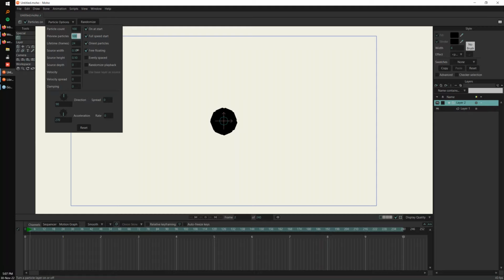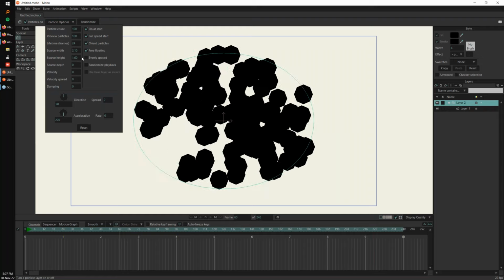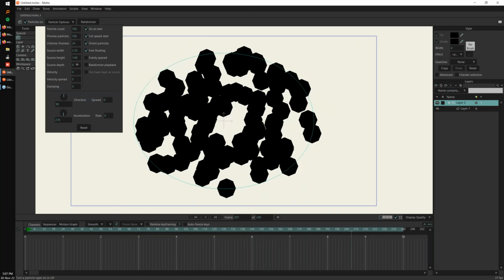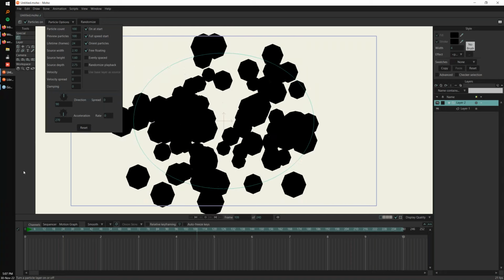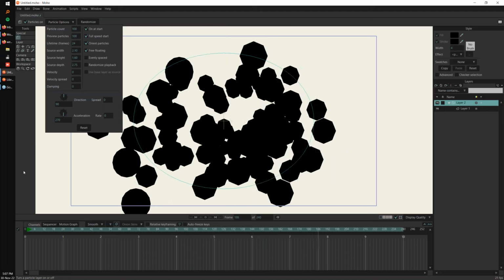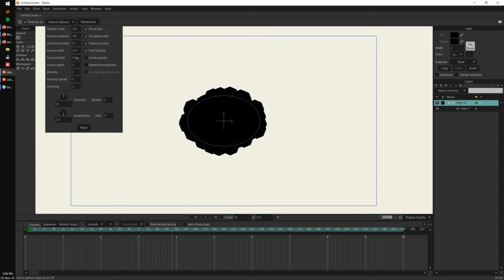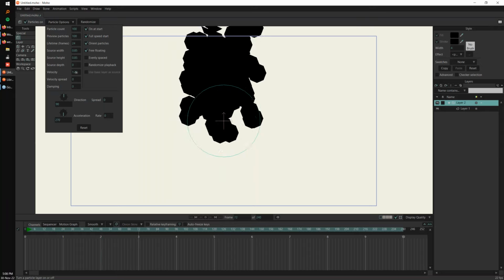And then we have the source width, which I can modify here. Please remember that I hit play here, so I'm seeing the particles in real time. I can modify the width, and you can see the particles are being spread, and also the height. All right, so I have some particles here, and it starts to make more sense in terms of particles. I also have the depth, which moves the particles in depth, on the Z axis. So basically I have particles that are closer to the camera and particles that are farther from the camera. All right, I will reduce this to 0, and I will reduce these numbers a little bit. Then we have the velocity of the particles, and this value will throw the particles up in this case.